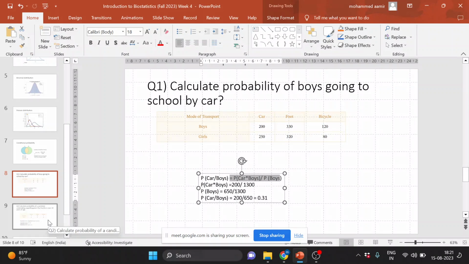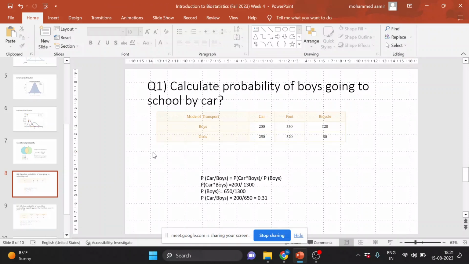Did everyone get this example? Because all conditional probability examples are like this. There's no variation. You'll have a 2 cross 3 table or 3 cross 2 table or something. You'll be given this data in words and you'll have to do it. Anyone have questions or doubts regarding what we just did? It's important. Try to understand what it means.